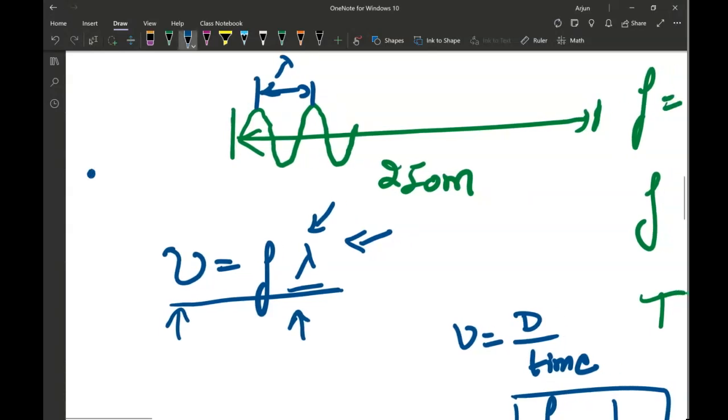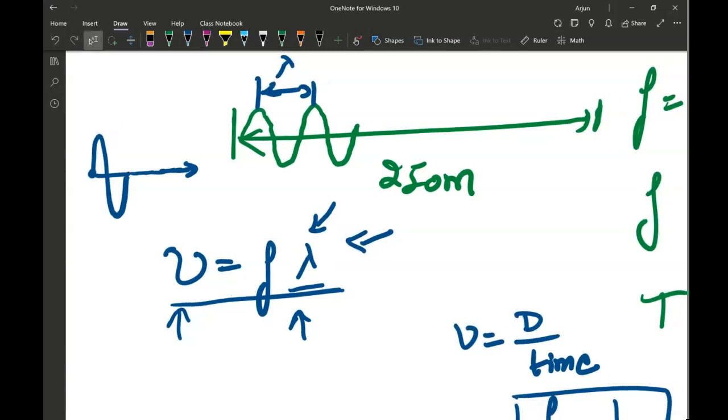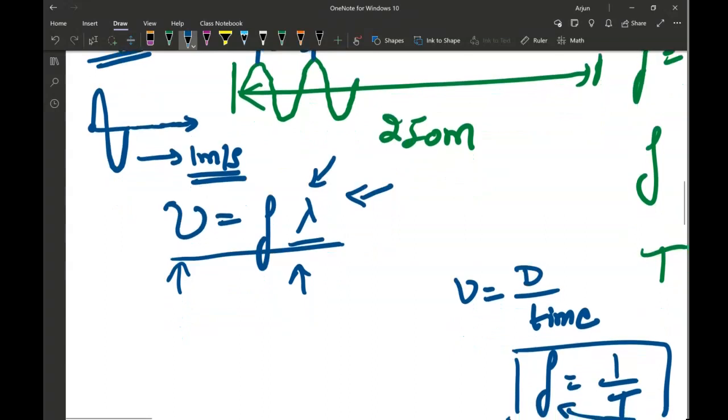So if I am standing here, it takes me, let's say, 1 minute to generate a wave, and then this will travel. Let's say the speed at which I'm generating it is not 1 minute, I should use 1 meters per second. That's the speed at which I'm generating it. So the wave will travel with that same speed, 1 meters per second. That's what I wanted to say here.